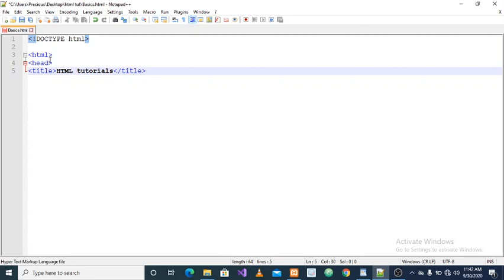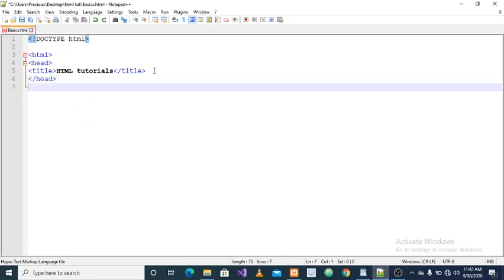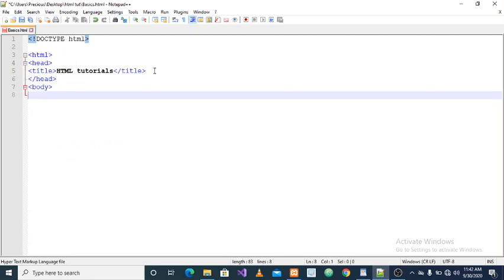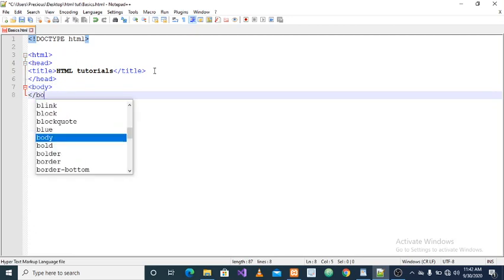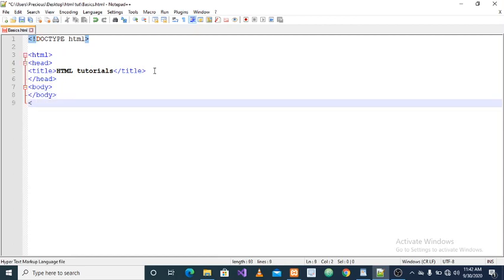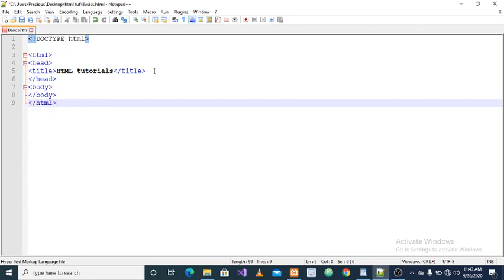Then this is the opening tag. Even if it doesn't have a slash inside, it's an opening tag. So this is the closing tag. So let's close the head. Now let's get into the body section. Let me close the body section. Then I will close the HTML to show that it's the end of the HTML document. Then I'll click Ctrl S.